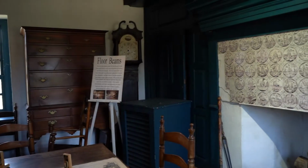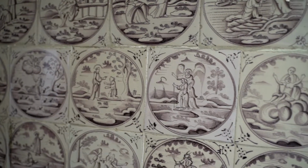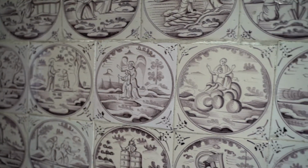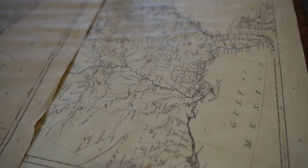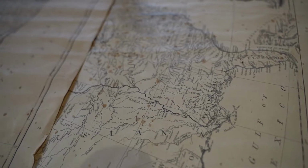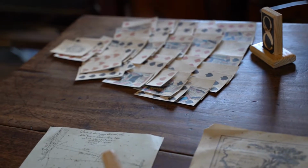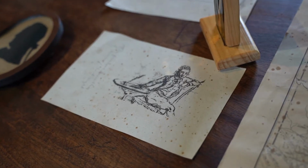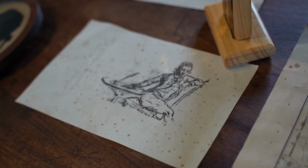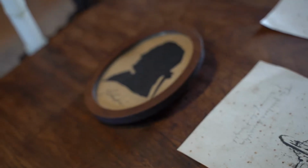Now, the Dutch who settled here, their entire life revolved around the Bible. So if you look closely at those tiles, you'll see that they're all scenes from the Bible. Now, those maps are similar to the maps of Washington and Sir Carleton. Carleton was Washington's counterpart in the British Army at that time. They met in this room at the end of the war to discuss the final terms of surrender and the evacuation of the British troops. The 2 sketches are copies of sketches that Major John André made when he was being held prisoner in the old 76 house over here. And the originals of those are in Yale University.